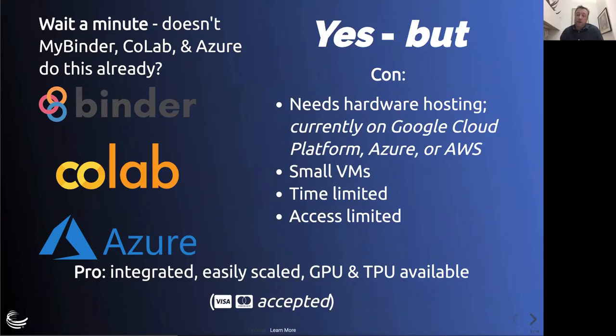You have access to all of the GPUs, the tensor processing units that these services provide. However, these are not free. So you need to have a credit card available so that you can access these larger platforms. So if your research grant has money in it for using cloud services, or you have credits on these platforms, then you can go and you can work there.